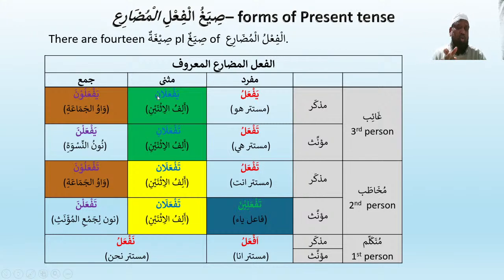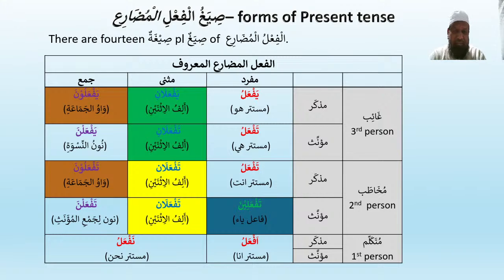Yeah? So this noon sometimes is deleted. Then at that time this will not be in marfu case. The sign of marfu of af'alul khamsa is the presence of the noon. That is called thubutun noon. The noon is present. Noon is visible. The noon is pronounceable. This is what thubutun noon means.